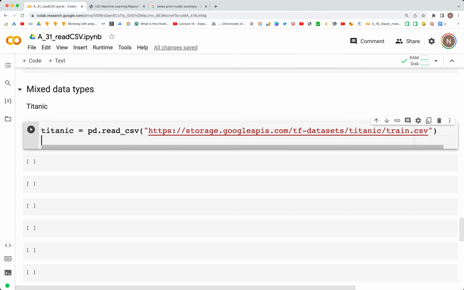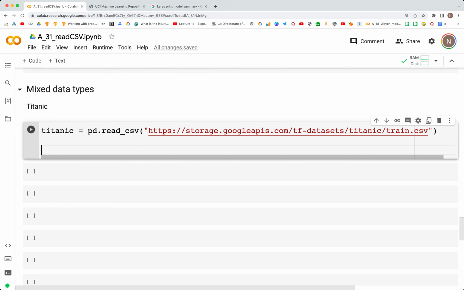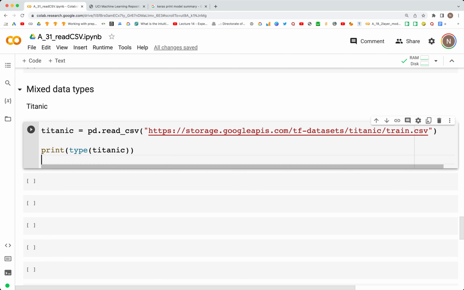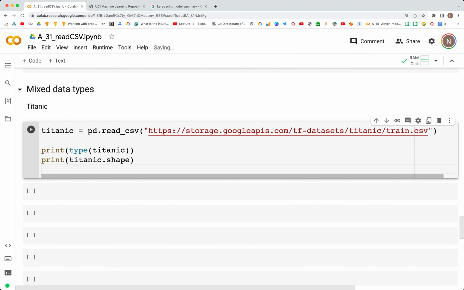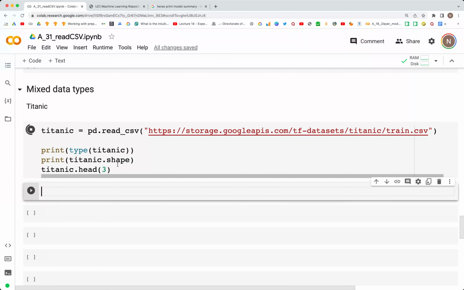And might as well look at the number of records. Print Titanic, and we know that this is going to be a data frame. Print the shape, Titanic.shape, and then Titanic.head, the first 3 rows.